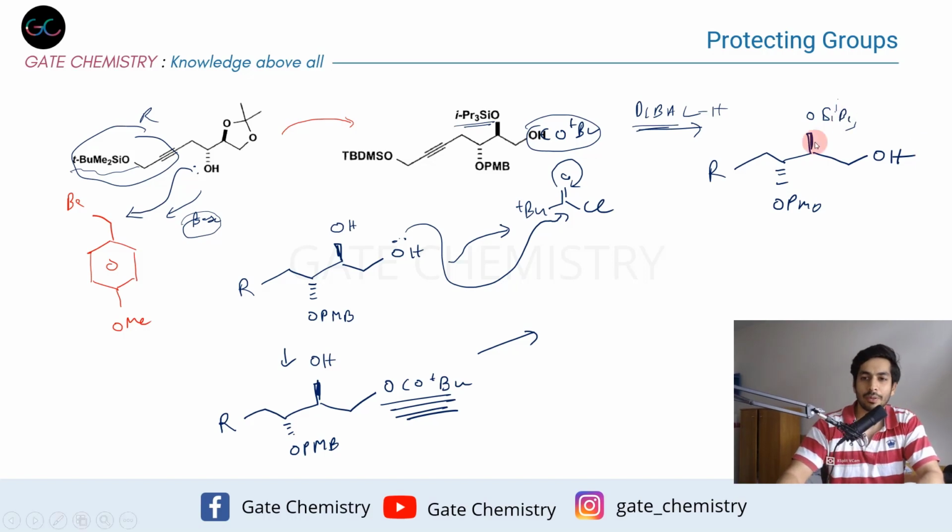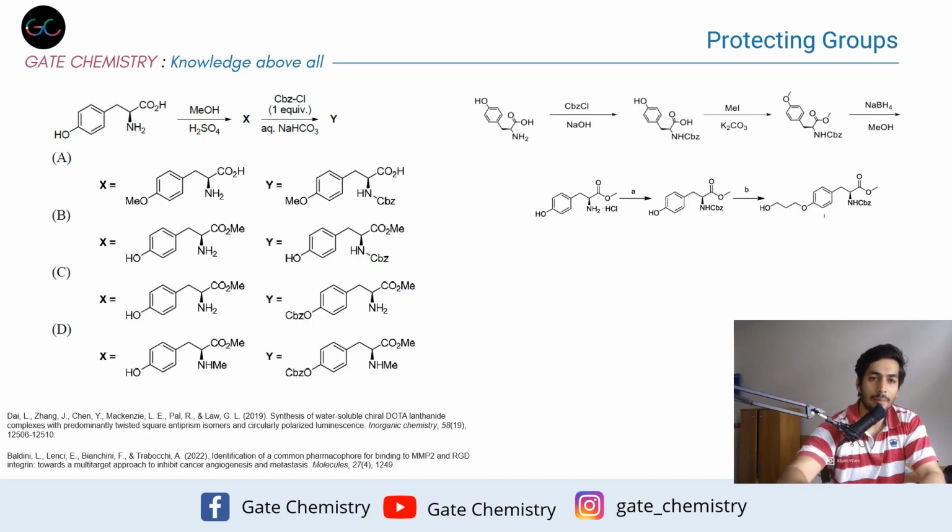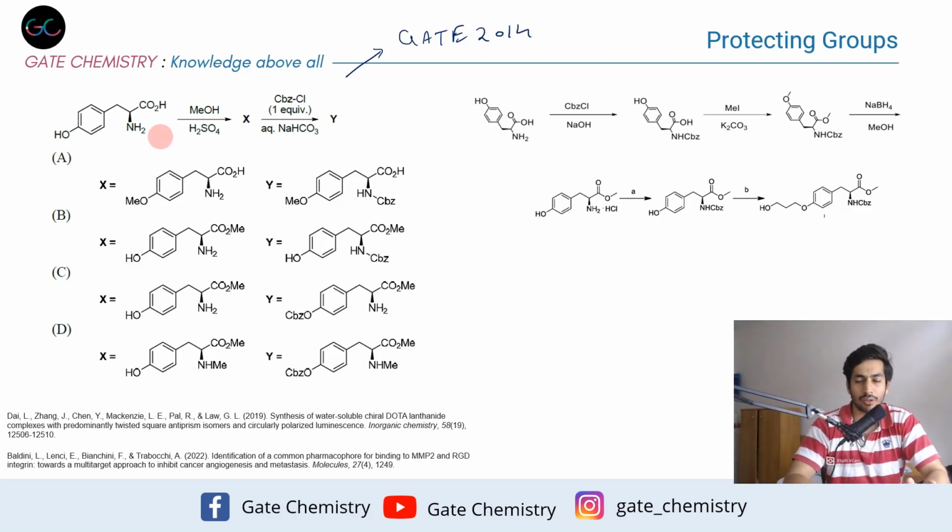This is a very, very good example of why such protecting and deprotecting groups are very important. And if you ask questions, that is a very good way of learning organic chemistry. So let us come back to the example that I was discussing from a competitive exam point of view. In general, if you want to improve your organic chemistry, also understand questions properly, meaning ask why such and such thing is done, because that will improve your knowledge immensely. For example, this looks to be a very straightforward question, and it was asked in the GATE 2014 examination. It's related to protecting and deprotecting groups.